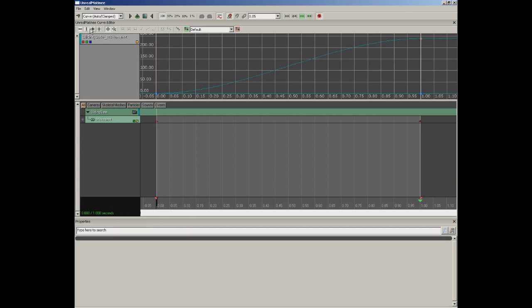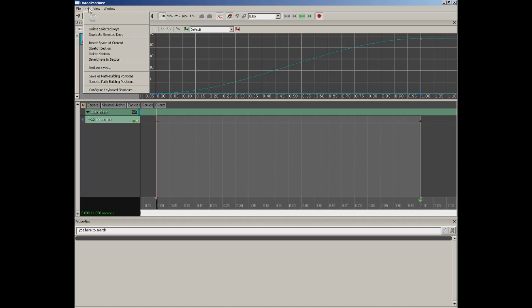Now let's get just a little bit more specific. Up here in the menu bar, we start off with File, and of particular importance here is the Import option. This will allow you to import camera animation data from a package such as 3ds Max and Maya, so you can animate a camera via a path and import that in if you like. And down from here, we have the Edit menu.